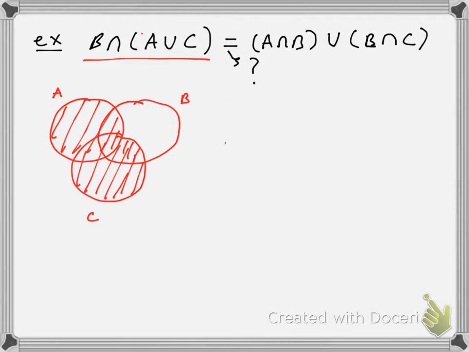I want to now intersect that with B. So I want to find what that shaded region I just did has in common with B. Well, wouldn't that be this part right here? That's the part. That should be the part the shaded region has in common with B. That's where B intersects that shaded region we just created.